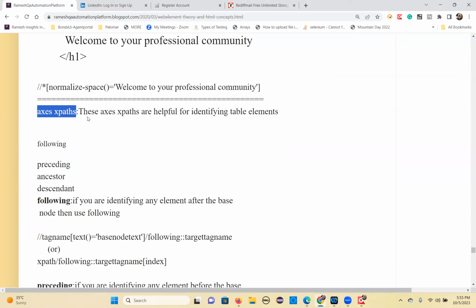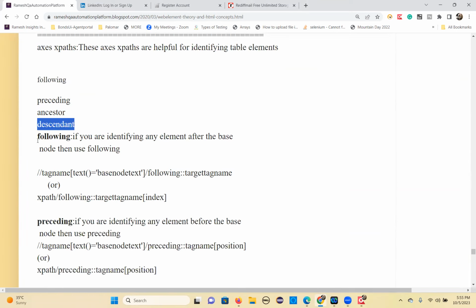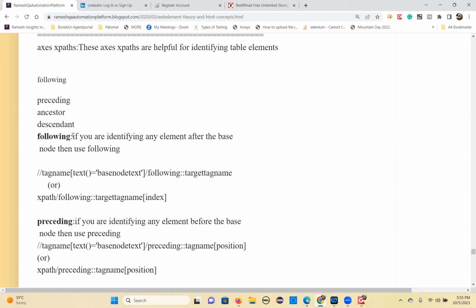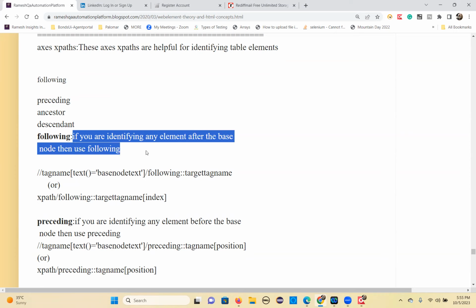We have four axes XPaths: following, preceding, ancestor, and descendant. Following you can use if you are identifying any element after the base node.